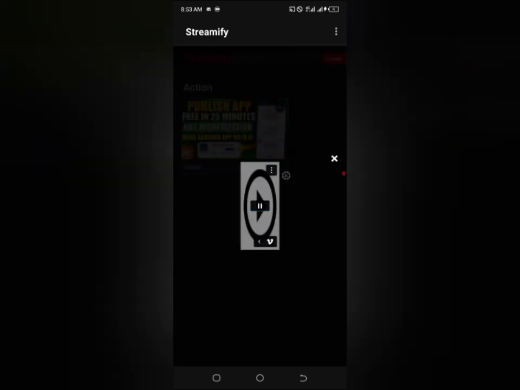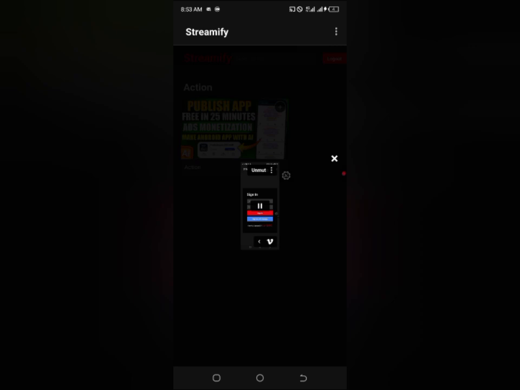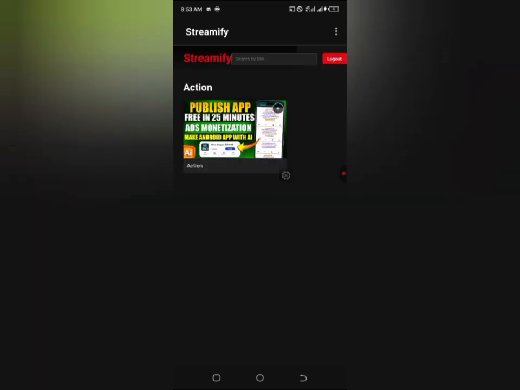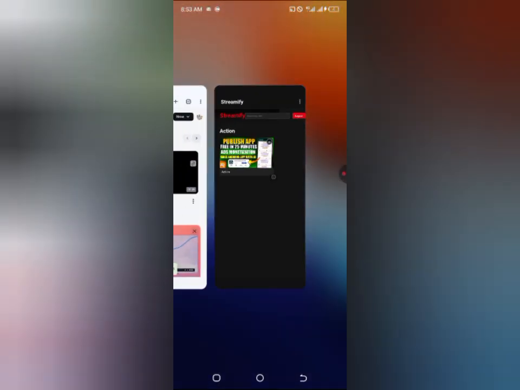So when they just come here and tap on any video they want to watch, it's going to open up for them this way, and they can actually watch it. So you can see the video is currently playing, and don't forget that the video is showing in portrait, because the video uploaded is portrait. If I had uploaded a full video, it would show fully. This is working absolutely fine, no problem, no issue whatsoever.